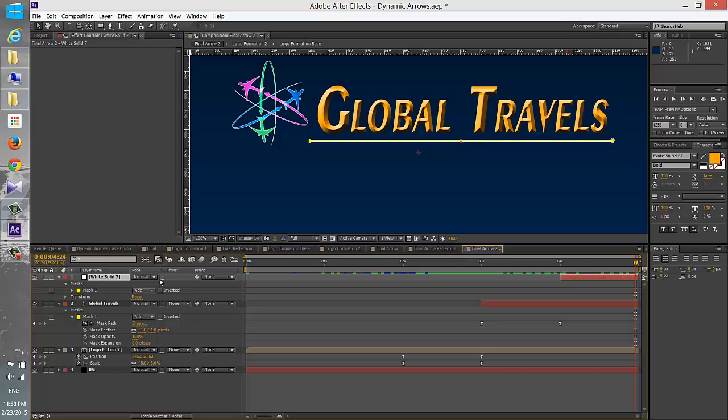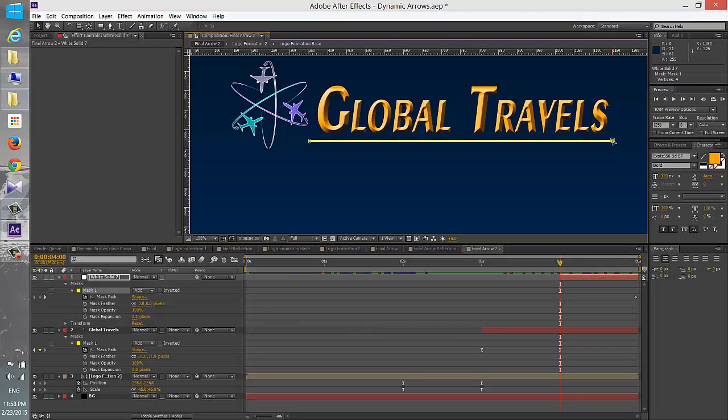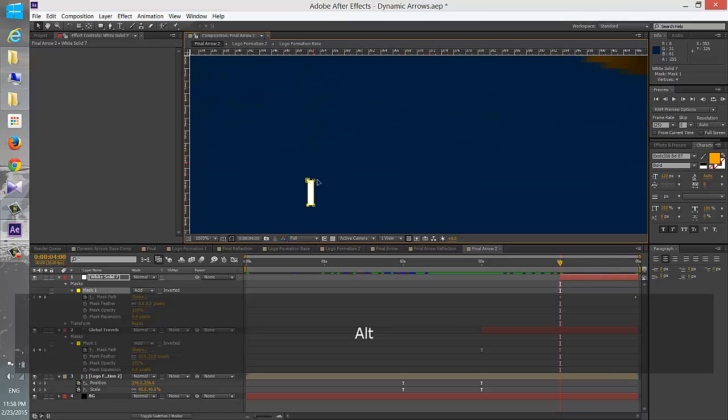So we'll come down to the end, go to the mask, enable mask path animation, and go down to the beginning and click any one of the points, select both of them and bring them, pressing shift of course, almost collapsed onto one another. Then by pressing Alt and scrolling up, we will see that we can merge them over one another. So the selected ones will come over the other two.